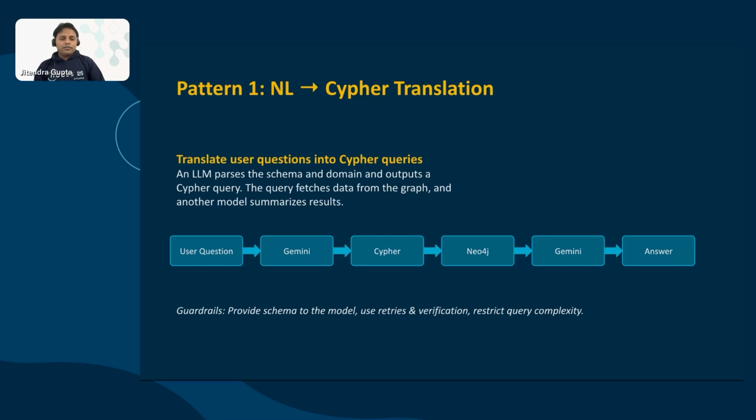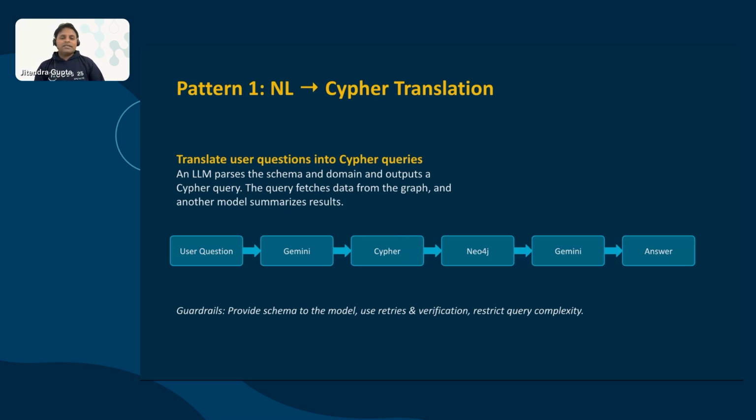So here in this flow, we have a user who goes and interacts with the Gemini model. The Gemini model behind the scenes is going to convert that context into the Cypher query, and then Cypher is going to be calling out the Neo4j databases to retrieve the information. Now those responses are again fed back to the Gemini, and Gemini is providing those responses back to the user.